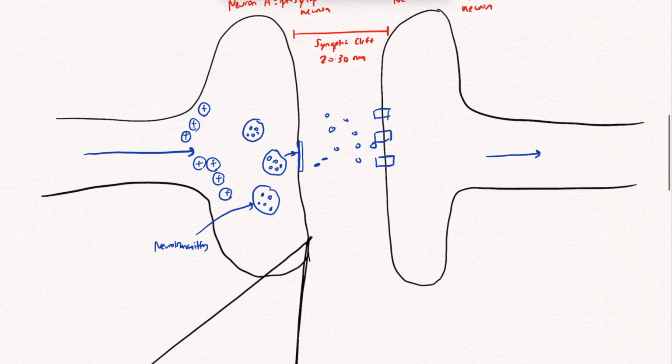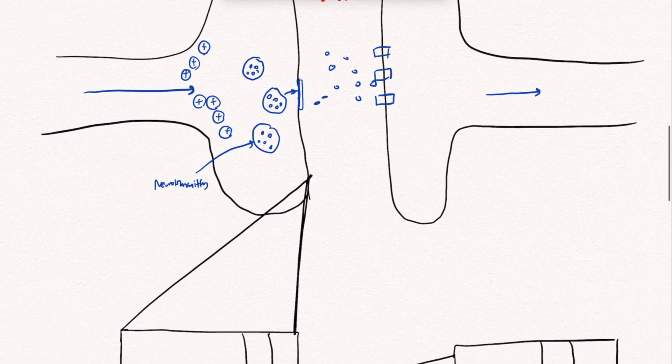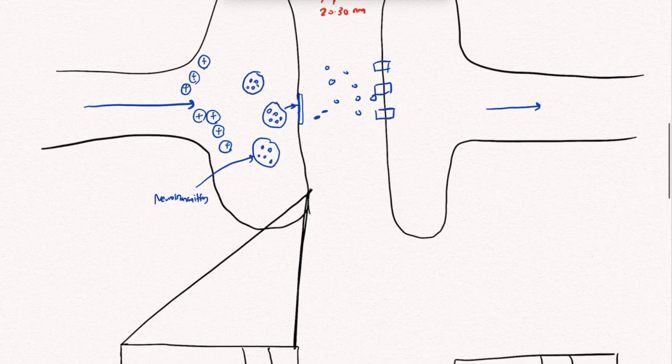Now, for the sake of simplicity for this video, I'm just going to be talking about the presynaptic side. We'll talk about the postsynaptic side in another video. With the presynaptic side, we're going to zoom in on what is happening, first about this fusion process, and then going into a little more detail about how exactly these vesicles begin to release these neurotransmitters to begin with. Starting again with this wave of positive ions, that's the start of our synaptic transmission pathway.